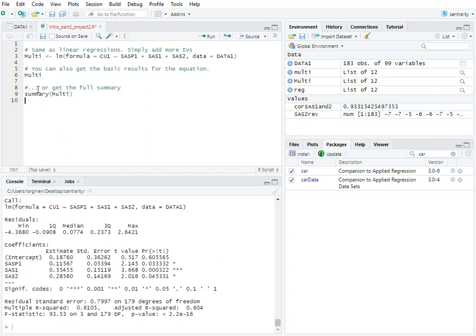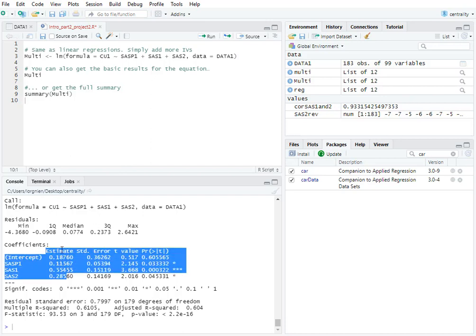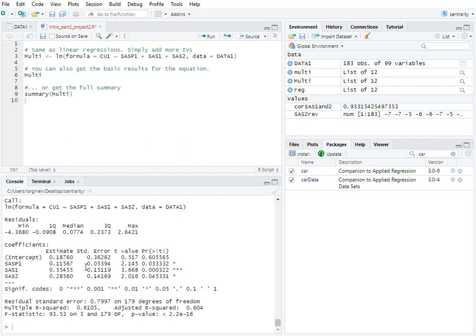Or you can simply go for the full treatment and boom, you do the summary of the variable, whatever name you gave to the formula. See, formula is there. The estimates are here. Oh, cannot click on all of them, but that's the estimates right there. You saw them in the lecture. That's a p-value right here, with the significance summarized here on the right.